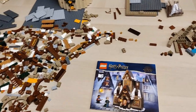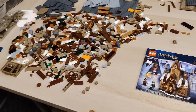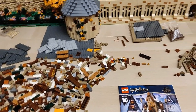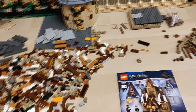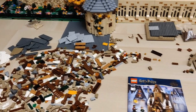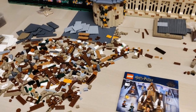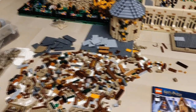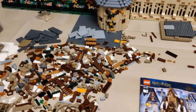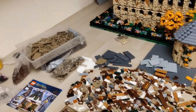Now this is going to be a bit different. I will not show you what I have built instantly. First I wanted to use this opportunity to kind of provide a few steps of what I personally do when I start building a modular building. I know there are plenty of guides out there, but it's interesting to share my perspective and if you can get anything out of that, all the better.